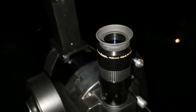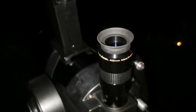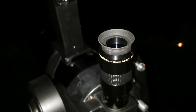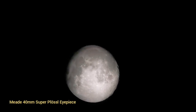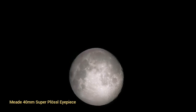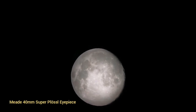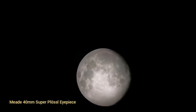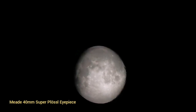And this is the Meade 40mm Plössl. Amazing eyepiece, very low magnification, perfect for this telescope. Let's just see how the image looks through this one. So you hear sometimes a tap tap tap sound. I'm taking photographs. Also the sound as if plastic or rubber is being stretched or pressed. That's the rubber guard of this iPhone. Of this telephone, mobile camera.